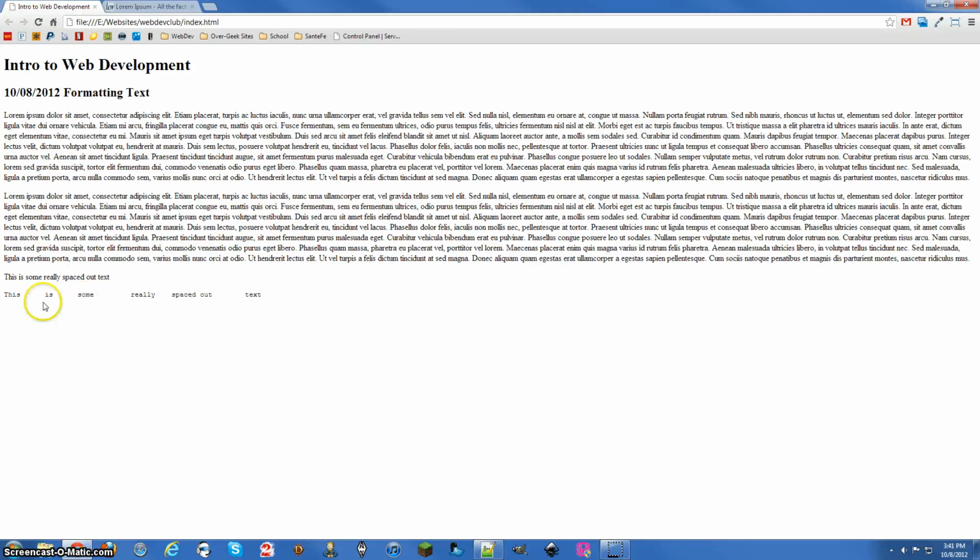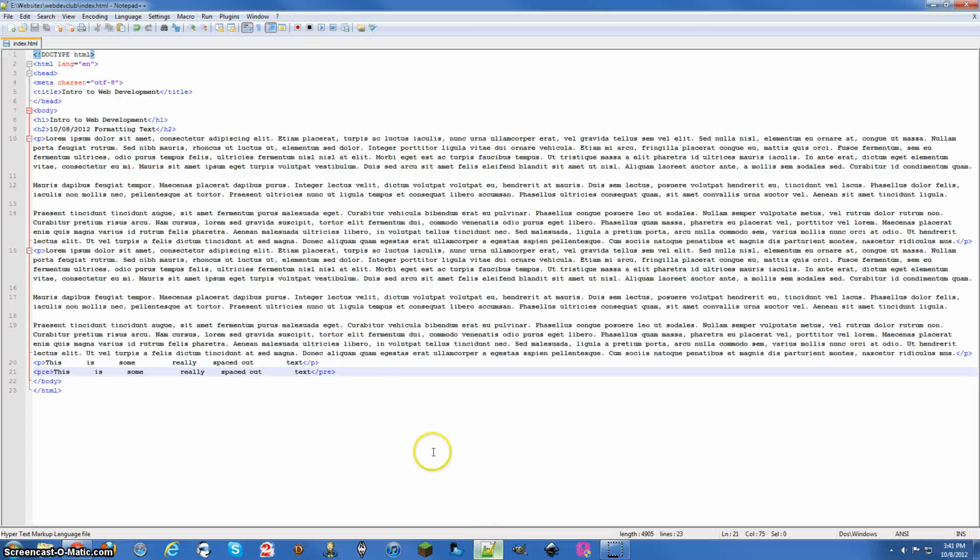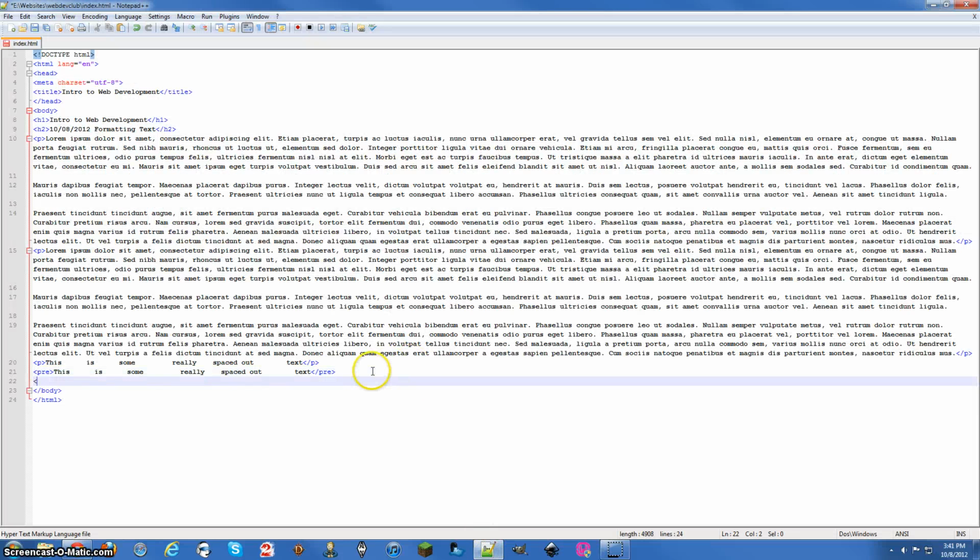Two, it changed the font. Now that's also a browser issue. The browser knows that every time it uses the pre tag, it's going to add this certain font. We can change that. We're not going to right now, but we can. The important thing about pre is that it keeps those spaces, and that's what it is for. So that's the pre tag.